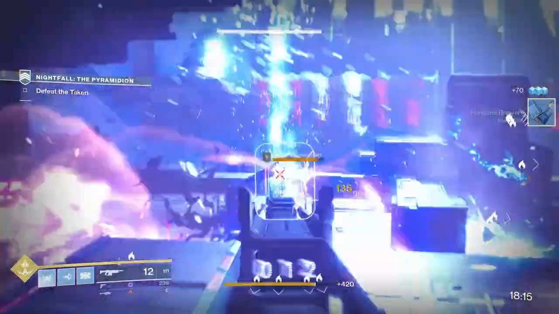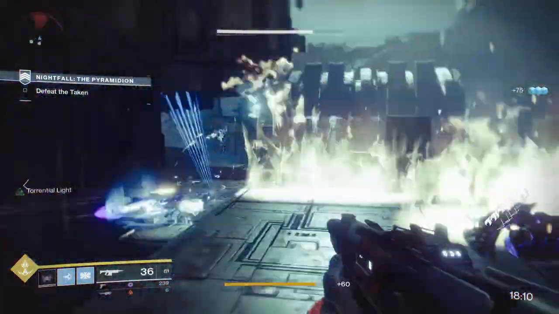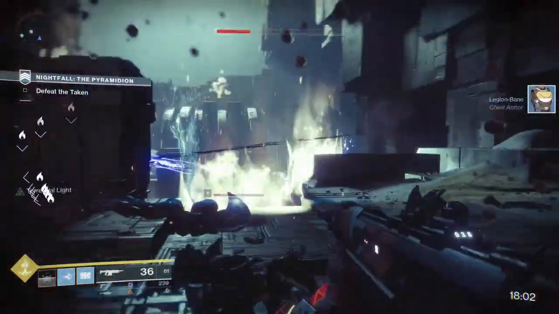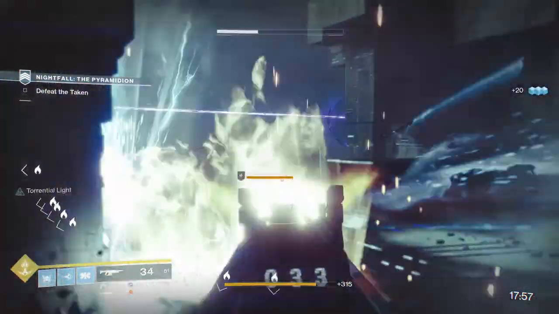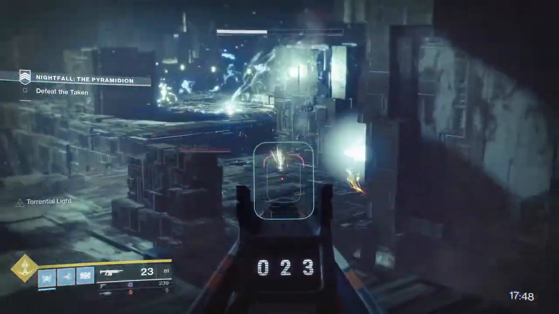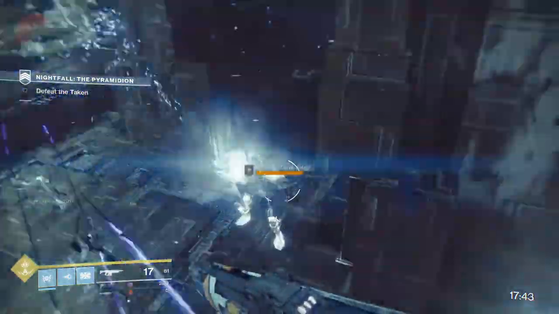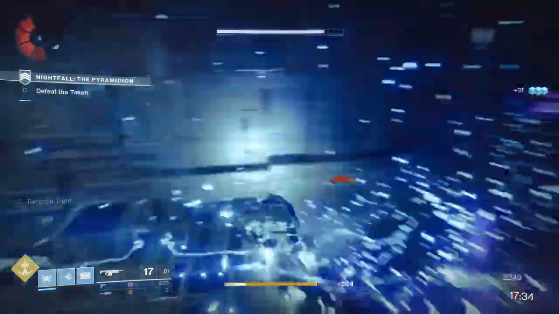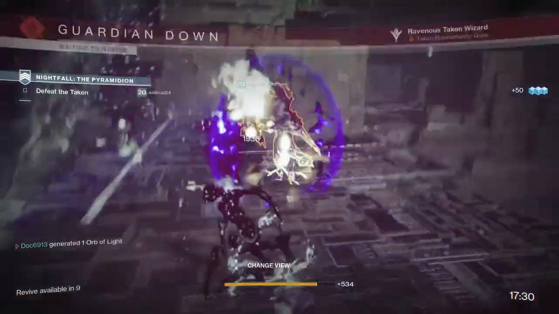A lot of people use pulse grenades. I'm a big fan of lightning grenades just because I've been using them so long, so I feel like I have pretty good placement for the most part. They are a little bit stronger overall for the single strikes compared to the pulse grenades on the Titan, but either one of those two are fantastic options to take in and to use.